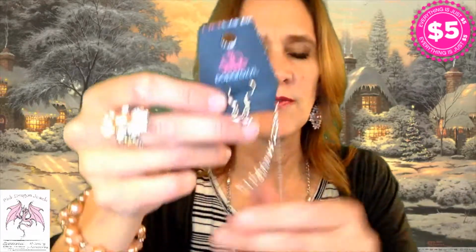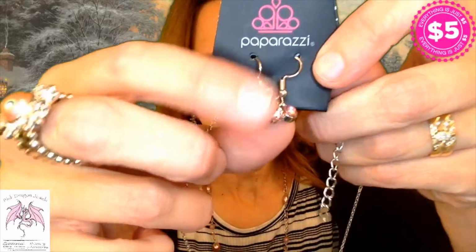Okay, we're going to call it number 8. It's a 3-piece set. It's pink and silver. I'm going to show you the necklace first. I should have hung the earrings up last. That's all right. Okay, here's the necklace. Now, as usual, the necklaces come with earrings, but sometimes I have fancier earrings that match even better. And this one is one of those. So set number 8. Each piece is 5. You don't have to buy all 3.